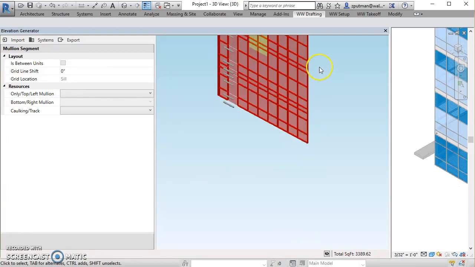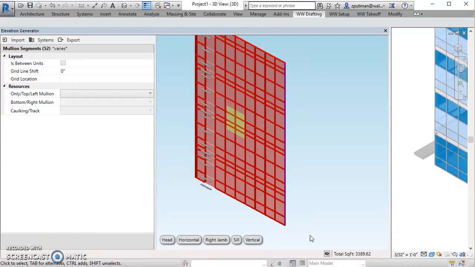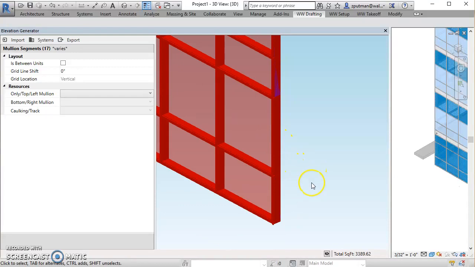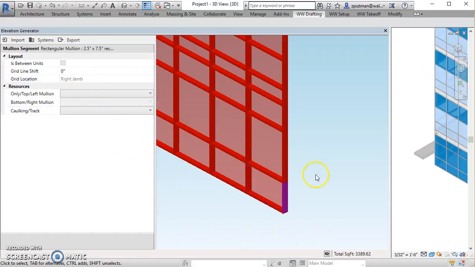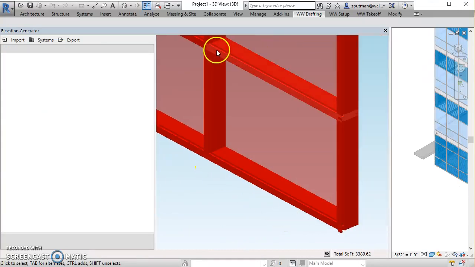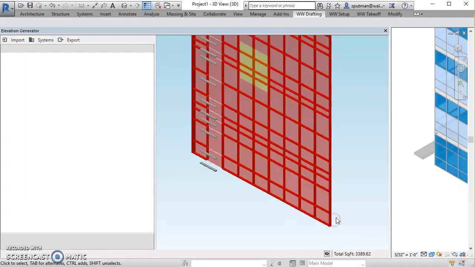Now I want to delete the duplicated vertical in this area. So I'm going to use a window selection there, and I'm just going to grab the verticals. You can see that it's kind of like half highlighted because they're on top of each other. And I'm going to right click and delete those. So now all I have left here is the right jam. I don't have any vertical on top of it, and also my grid line for the horizontals and the sills and the head go from here to where that vertical was, and then this thing will continue it all the way to the jam. I hope that made sense.